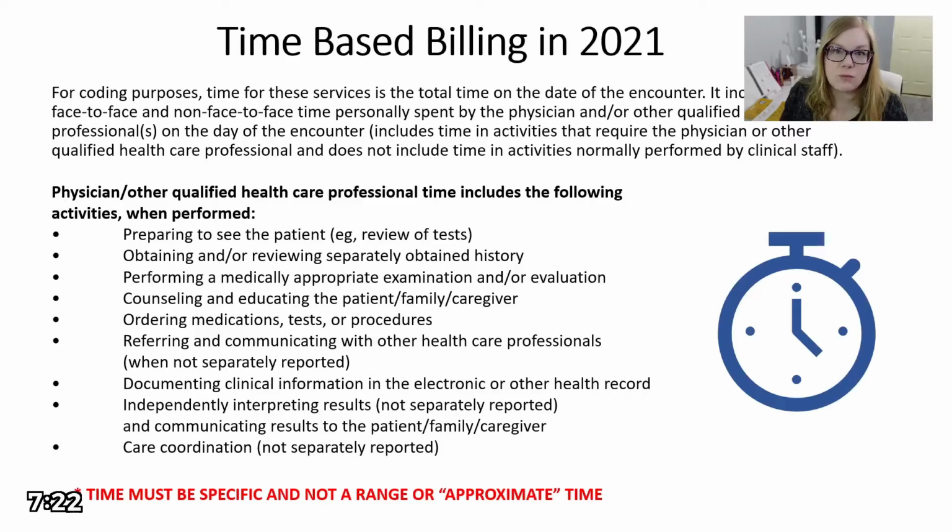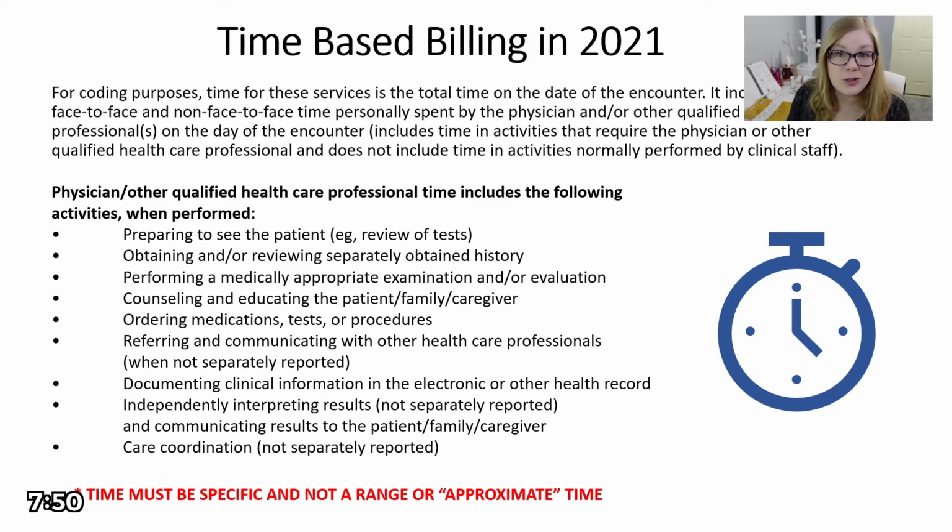Essentially everything except for rooming the patient and anything that you're billing out for separately, separate services, can be counted for that time. And it no longer has to be face-to-face time, and it no longer has to be 50% or more counseling and coordination of care. So it does include things like preparing to see the patient, obtaining or reviewing separately obtained history, performing a medically appropriate exam, counseling, ordering tests, meds, labs, referring and communicating with other healthcare providers, again, that you're not billing out for separately, documenting clinical information in the electronic medical records.